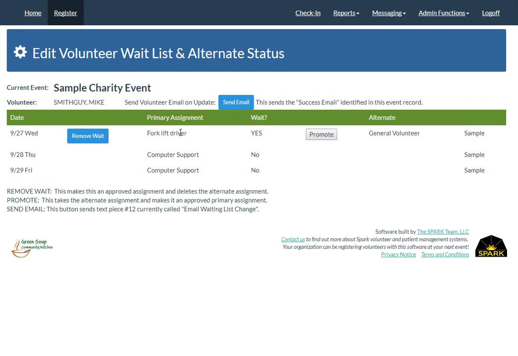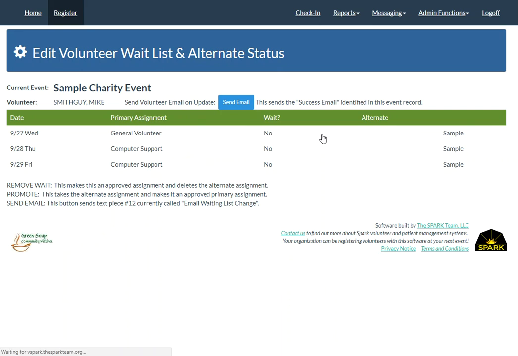Some groups will do that toward the end of the registration, when your event is coming up, maybe it's 3 or 4 days beforehand, and you're pulling everybody off the waiting list so that they're sure they know what their assignment is. So you could do this. You could promote them.